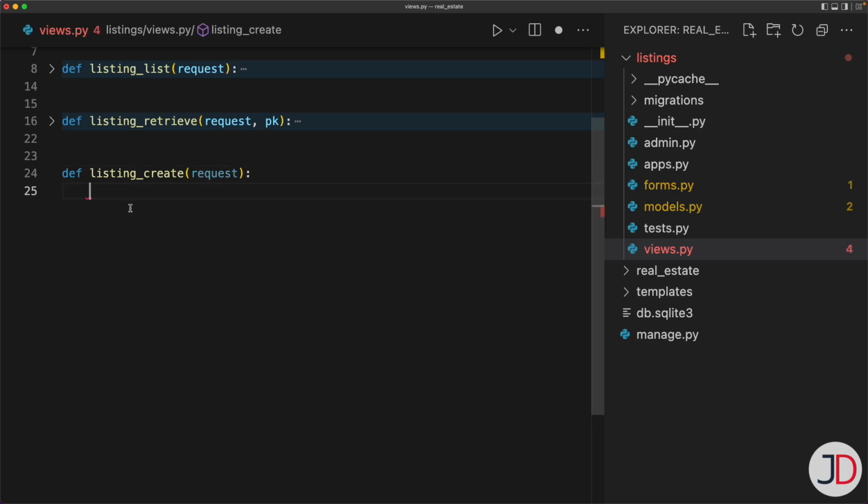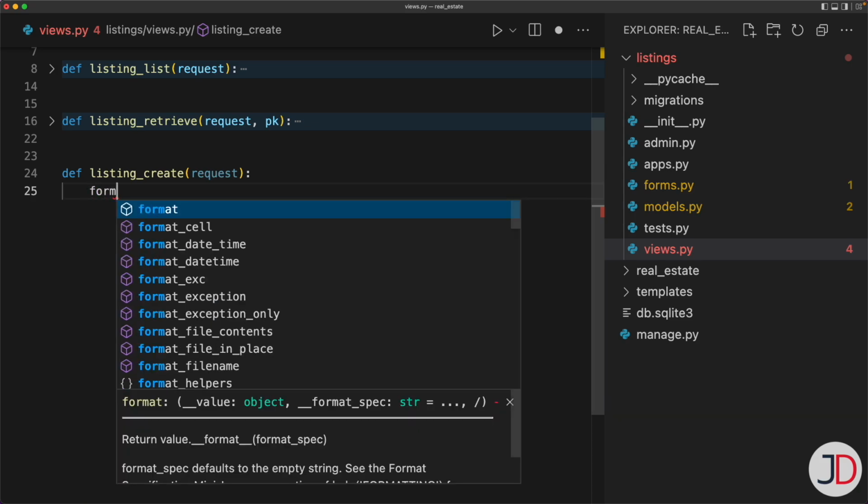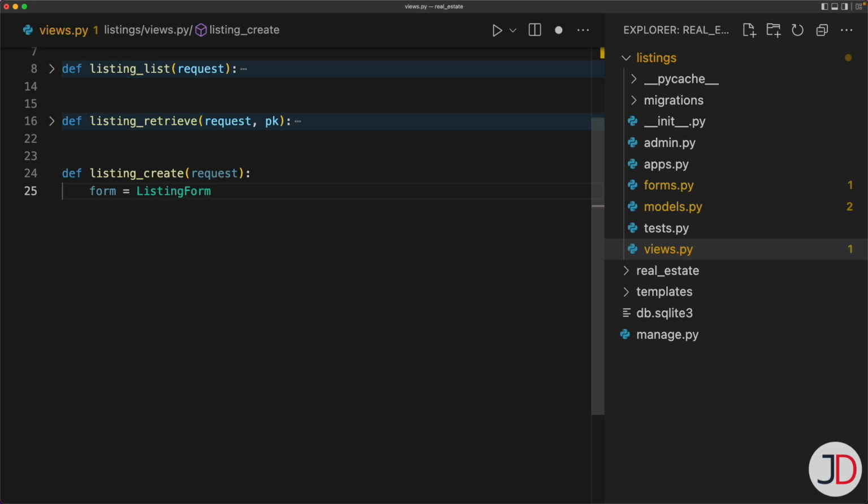We don't need to pass in a primary key because we're just going to be submitting a form. We don't need a unique identifier. And here what I'm going to do is create a variable called form. And I'm going to basically instantiate, meaning use the brackets here to call this class and create a new ListingForm that's an empty form.